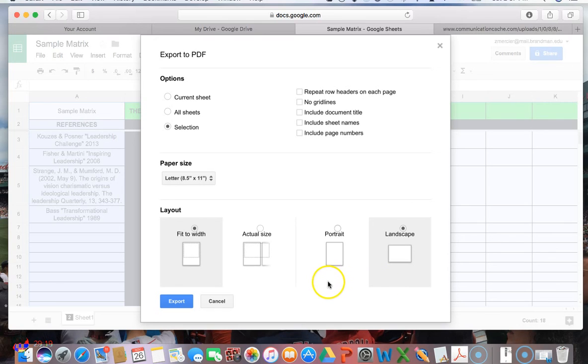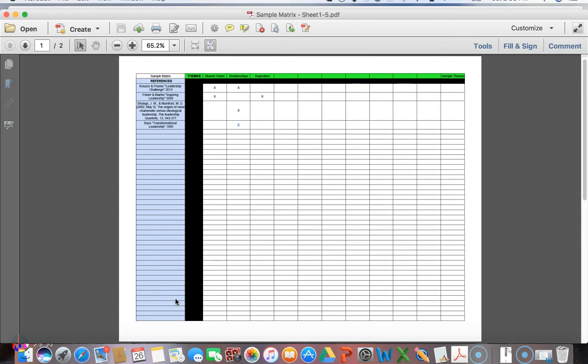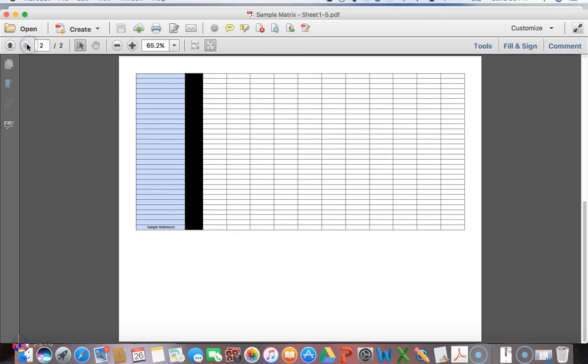However, if portrait is selected, you want to select landscape, and we're going to fit to width, and what that does is try to keep it on one page. So notice it actually did those for me because Google is very intuitive. Click export, and then notice right away I have now created a 2-page document because there's 75 references.